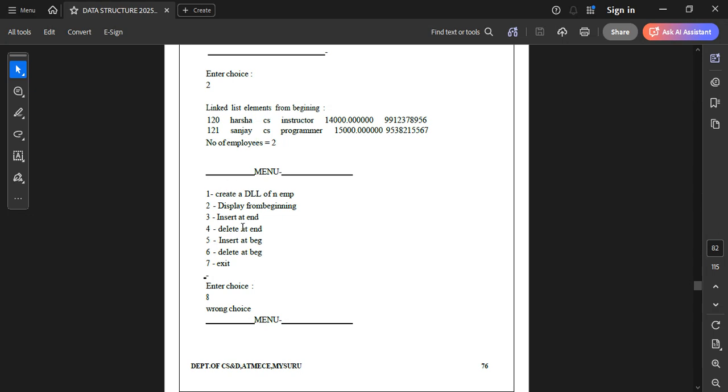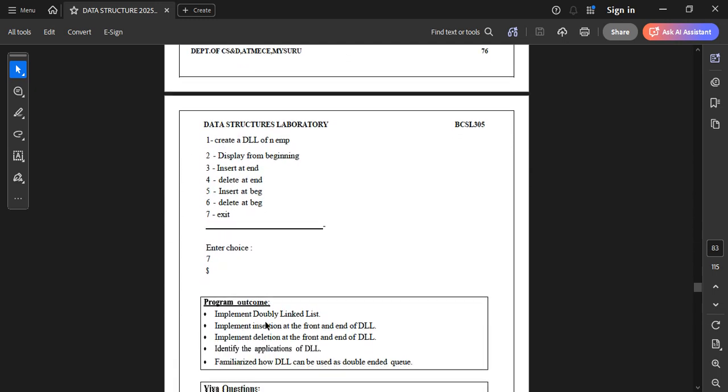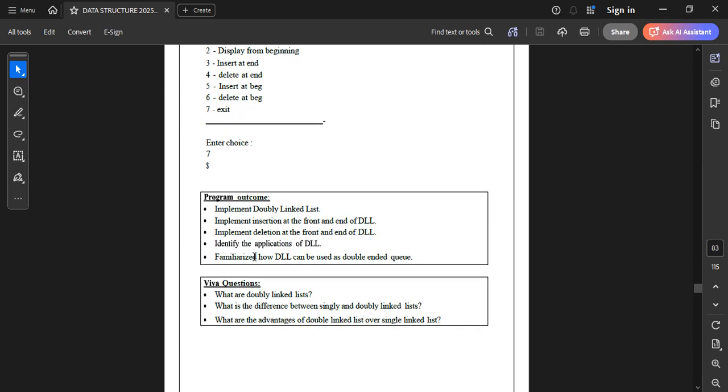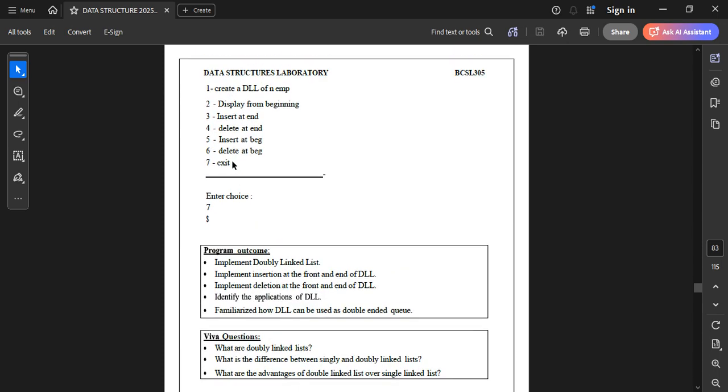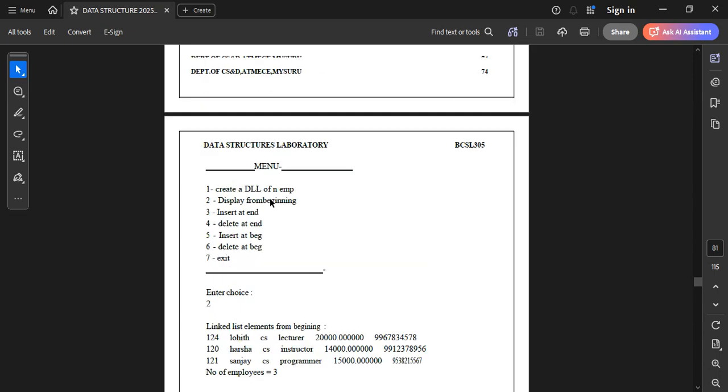Next, when I enter choice 8, which is none of these cases, it will show a statement that it is a wrong choice. Next again, when I enter choice 7, it will print a dollar symbol, and this was all about the doubly linked list.